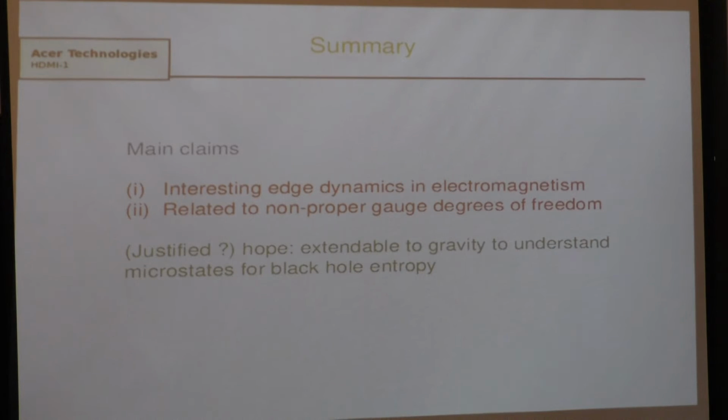Very good. So I hope I have convinced you that in the simplest model there is an interesting, nowadays called edge dynamics, but that doesn't matter, because there's a part of electromagnetism, the gauge sector, which is a topological part and which will contribute in topologically non-trivial situations. And of course, to some extent, I hope that some of it can be extended to gravity to say something in that case. For the moment I can do linearized theory, but this I can do in detail. At least I have convinced you that's the case.